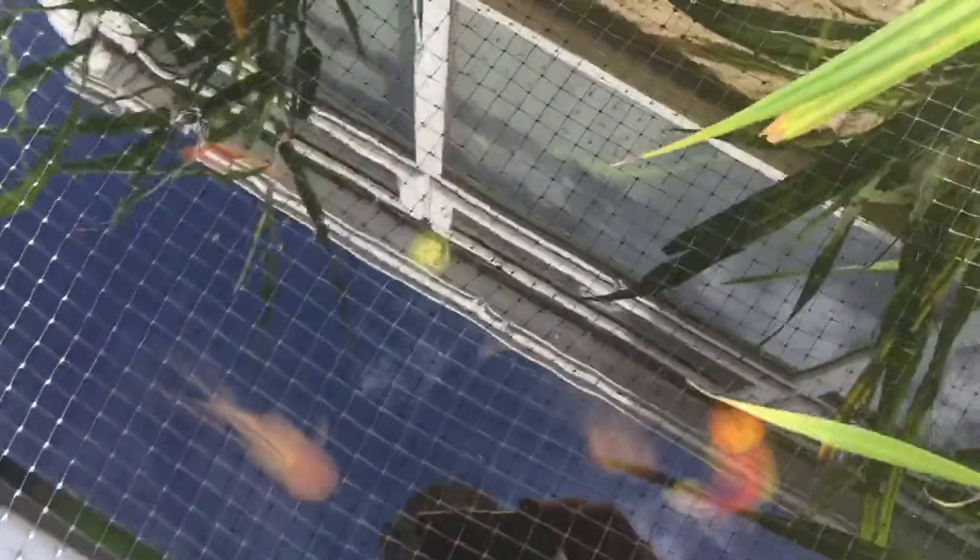I've just switched off the pump, the airstone, and the little ultraviolet. This is fully built in - if you look down there you can see the light, it's green. It has a little LED, a light-emitting diode, and if you don't keep it clean - it's just the side of the bulb - if I don't keep this clean then the light stays on. So I need to just give that a clean.